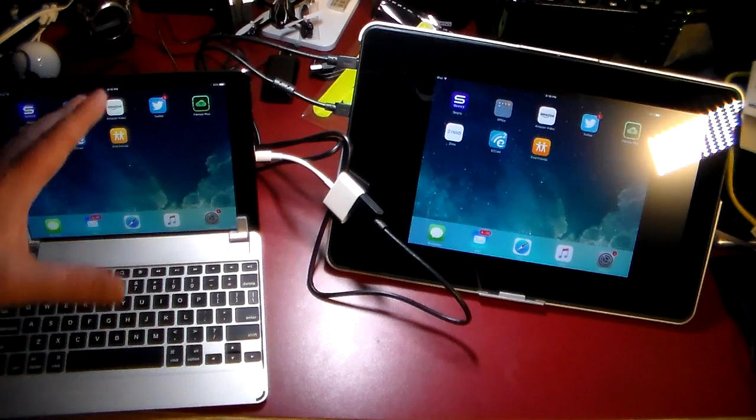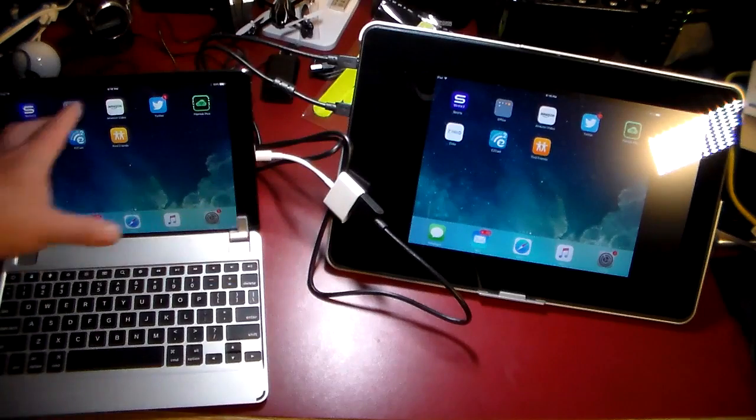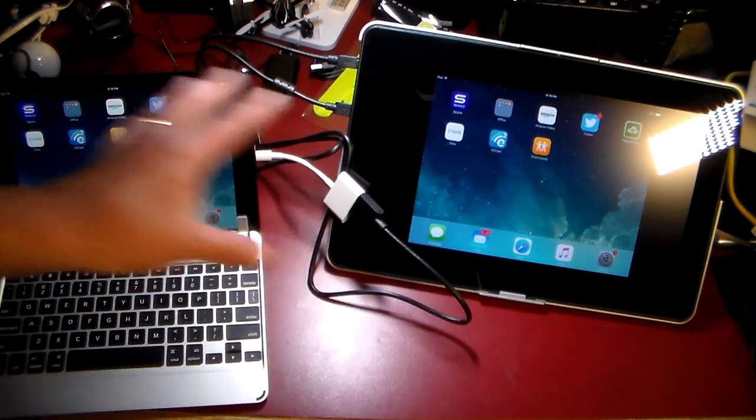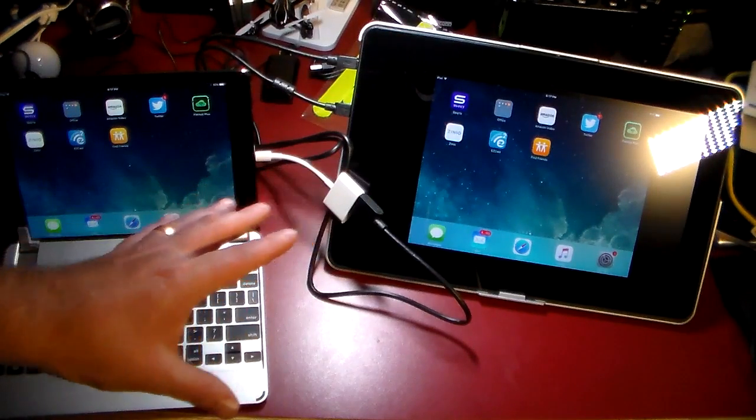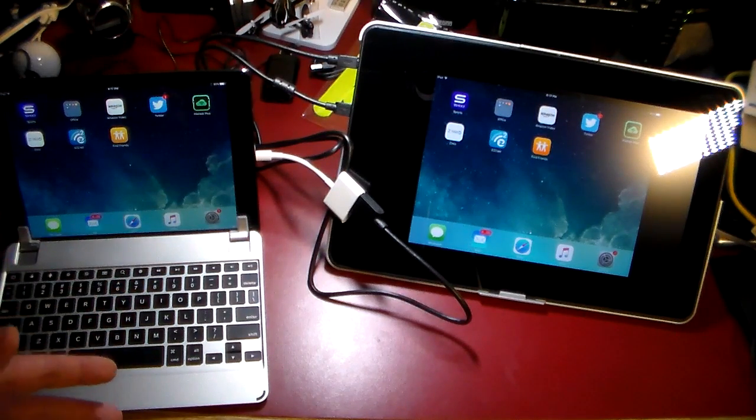Now, I wished you could move an app over here and have an app over here on an iPad and do multitasking on different screens. As far as I know, there's no way to do that. If you know of a way, leave it in the comments, because I'm all ears. Okay, let's move on to another example, and we'll be right back.